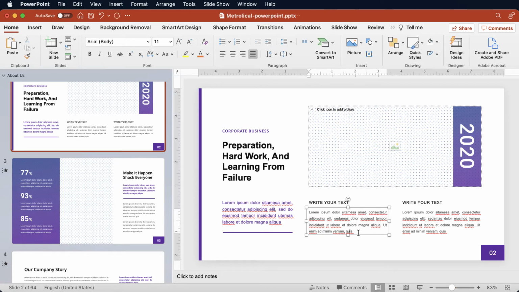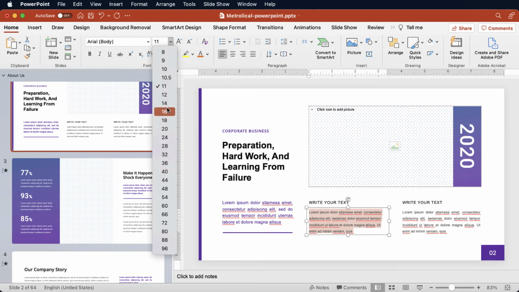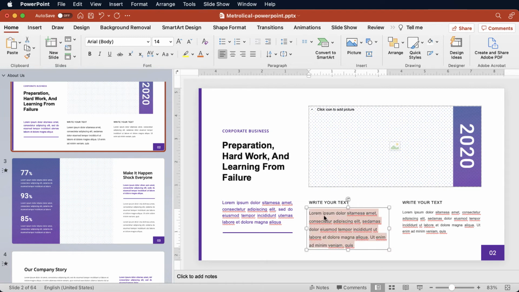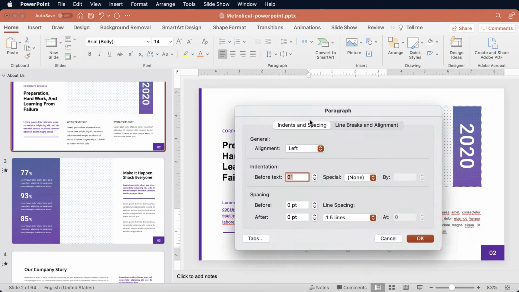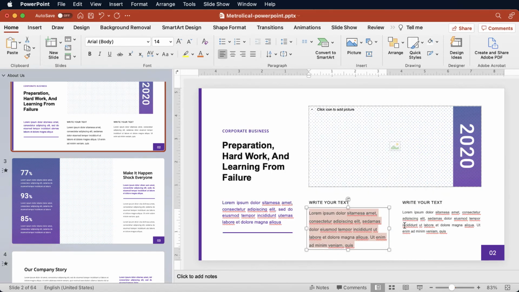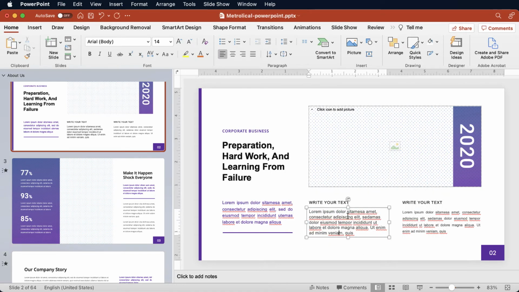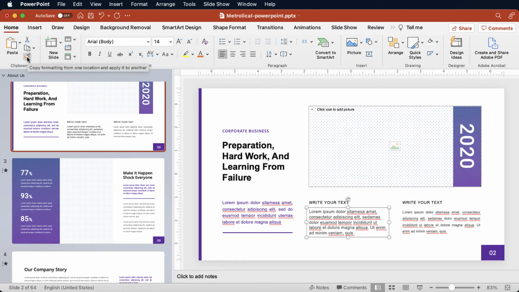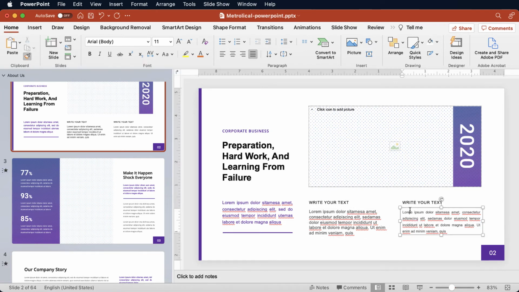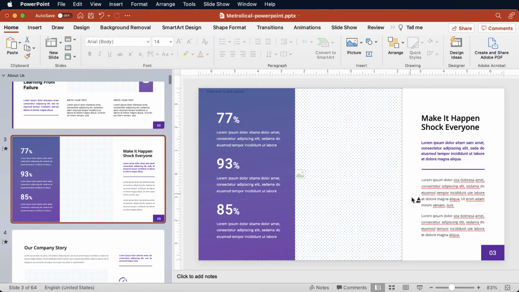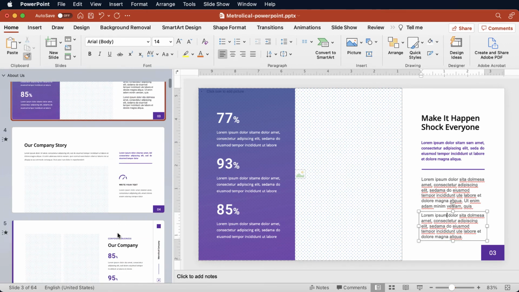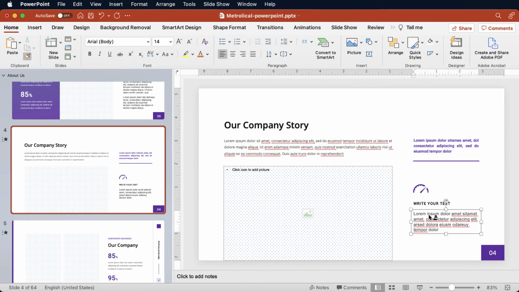Another trick that can save you time is you can click on one particular box and format it the way you want. So for example, I probably want to make this 14, a little bit bigger. I want to change the paragraph, instead of the line and a half, I want to make it single, and I think that looks a little bit more consistent. So another quick way is I can just click on it and go here into the copy formatting. If I double click here on this brush, I can go to some of the other content boxes, and you can see here now I can quickly go through the presentation and start formatting the text boxes with a little bit more awareness.